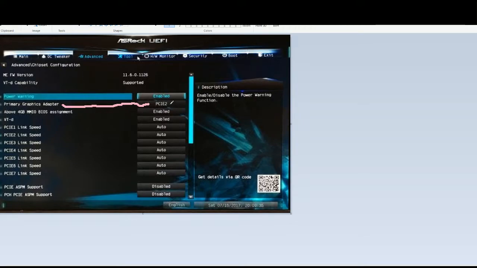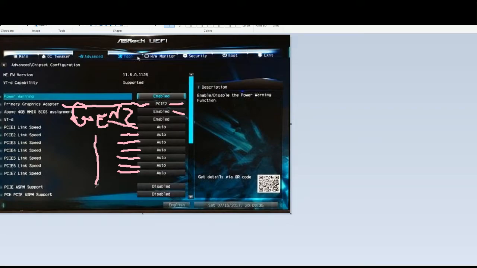So I put this as onboard, and I put the first card on the motherboard. And then see this PCI slot 1, change it from auto to Gen 2. Change this one to Gen 2, Gen 2, Gen 2, Gen 2, Gen 2, Gen 2. Make sure this says above 4G assignment enabled.